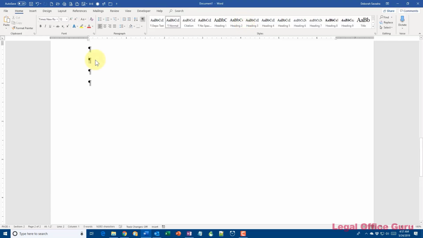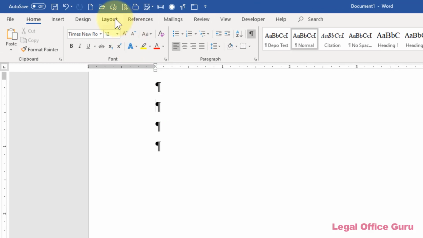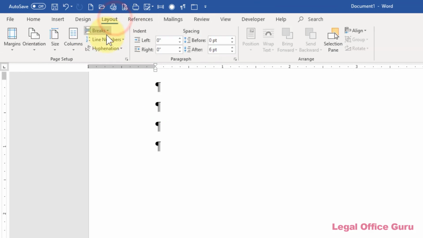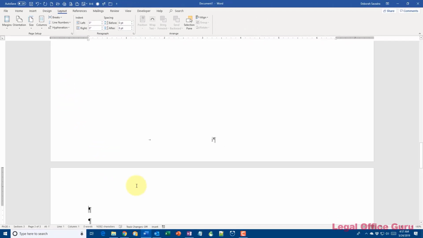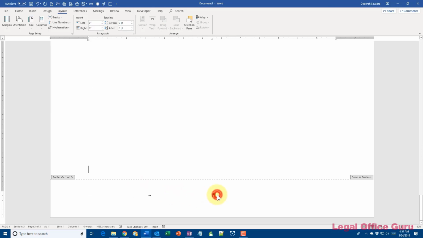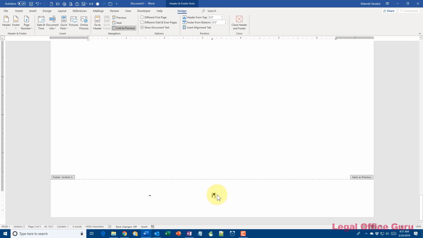Now let's create section 3. Again, I go to the Layout tab, choose Breaks, and click Next Page Section Break. It's the same set of steps. Double-click into the footer.